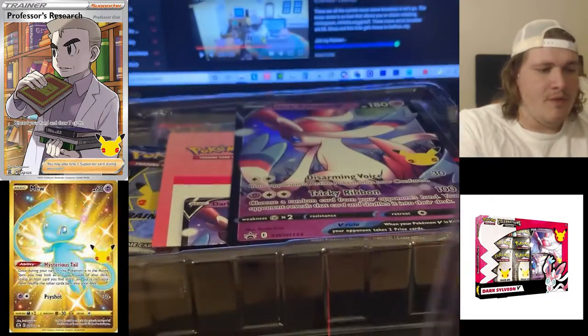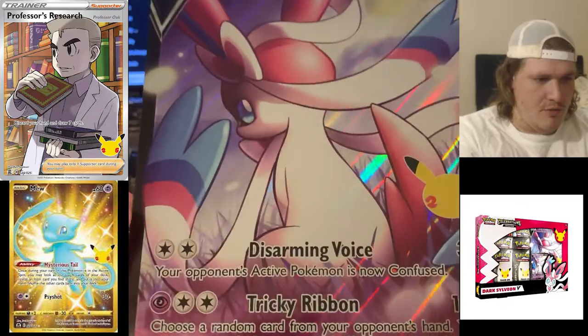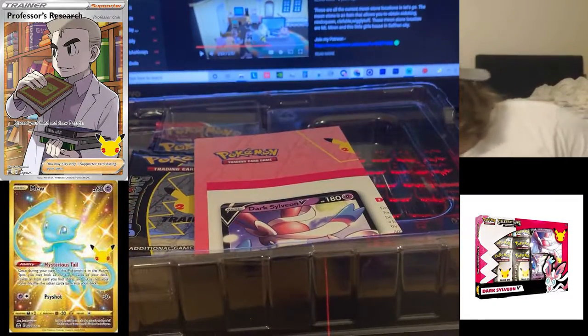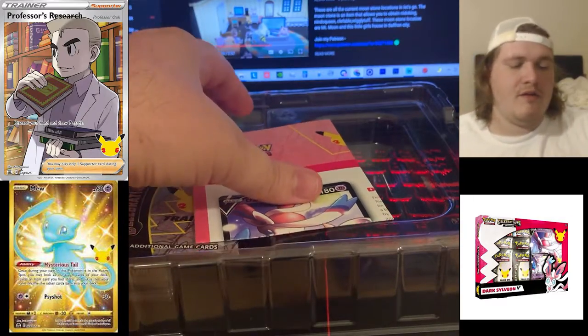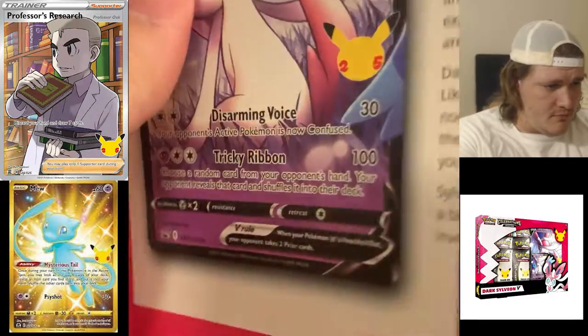Dark Sylveon V. All right, let's check out the jumbo card here, which looks really cool. Going to go into my jumbo collection, along with that Lance's Charizard there. I'm going to open this up.